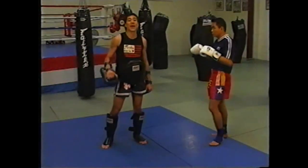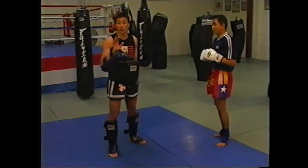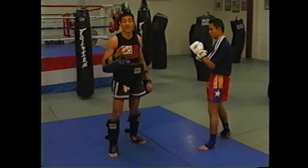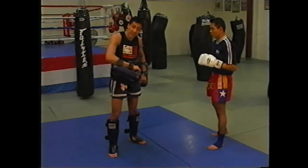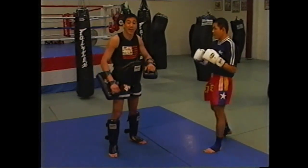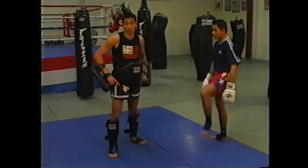All right, let's do some pad training focusing on the tang, the straight knee. We're going to start off slowly doing one technique at a time, but it's important before you even get started that you understand the safety of holding tie pads. Where the knee's going to be thrown is right at your body, so you want to make sure to protect your groin area because you're holding the tie pad at that area. Watch my body position and use this body position to protect yourself.